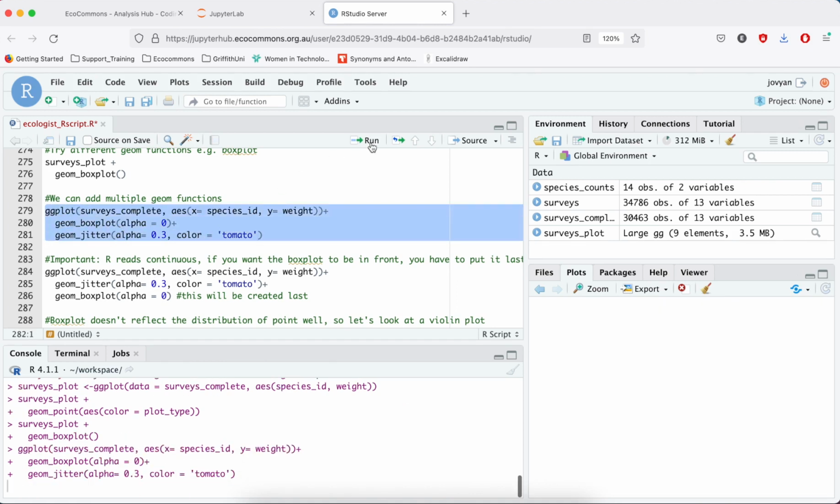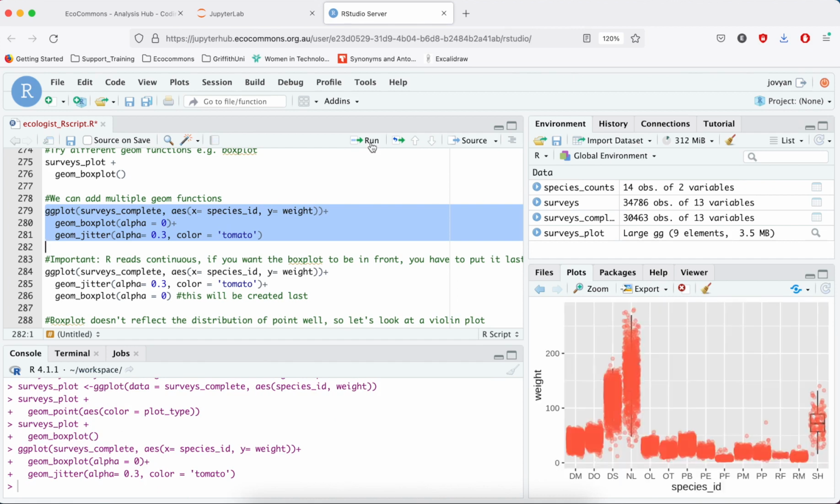Okay, let's run this code. And I'm using different times run or command return, just so you can see you can use both options. What you can see now, we have the box plot, which is behind, and then the jitter plot on top to see the distributions of the weights.